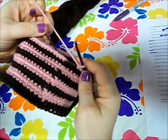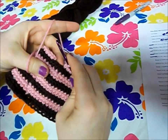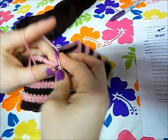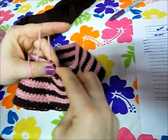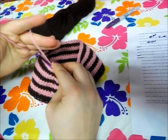So we finished our 4 sets of the single crochet 13 and then skip 1, and we're going to do the skip 1 there, and we're going to put in 2 single crochet and join with the slip stitch. So if you feel like counting, that should be 53 stitches if you want to check and make sure you're not off. This is round 16.